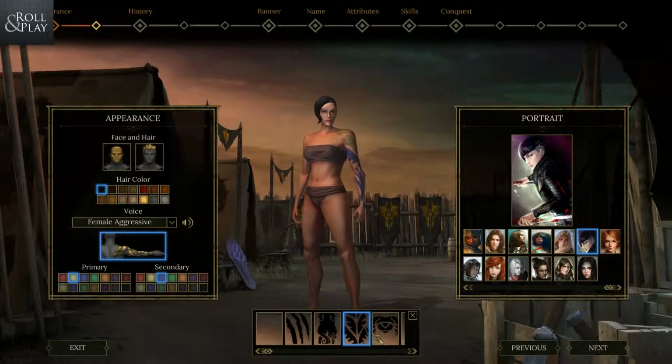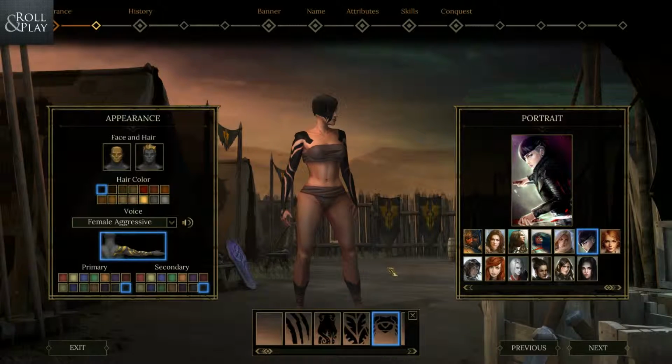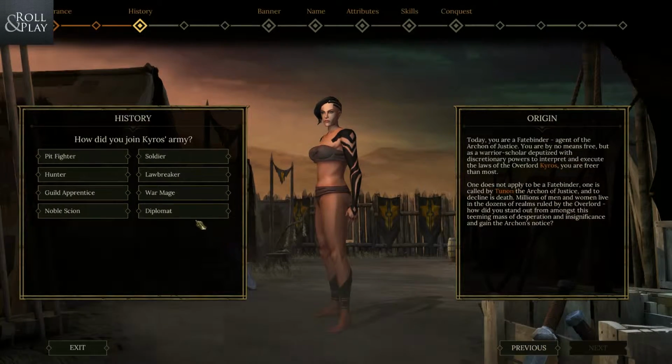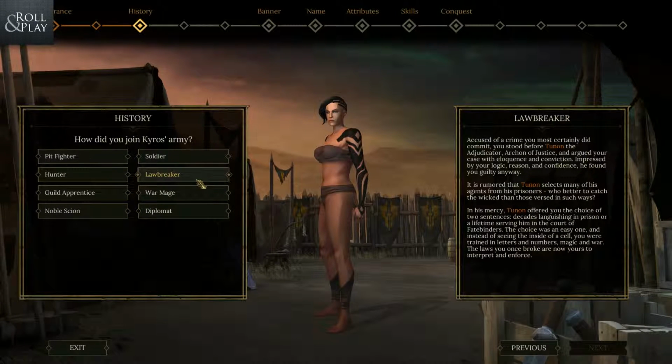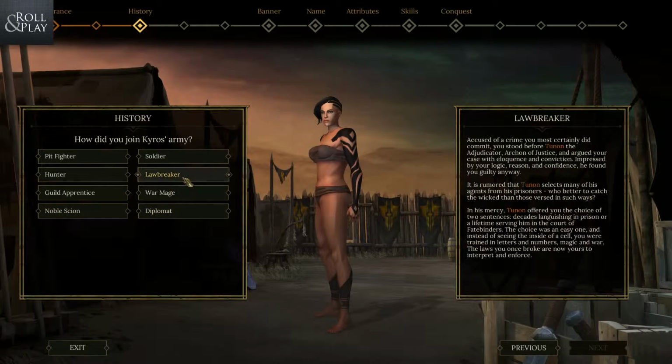So anyway, this is a great game. I've played through this once already and really enjoyed it. I thought you guys might enjoy it too. I'm going to go down the Lawbreaker route here, so she could be a thief, maybe an assassin, and this will change some of the story structure. Yeah, let's go for Lawbreaker.